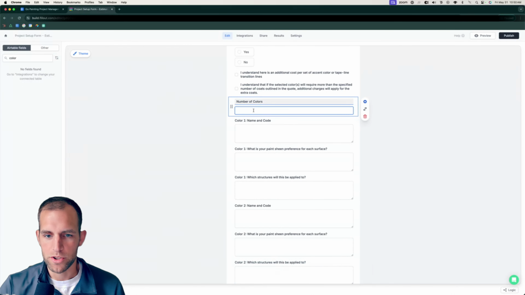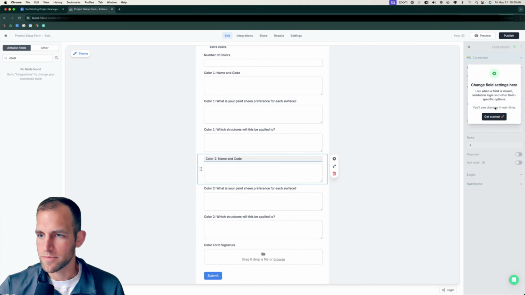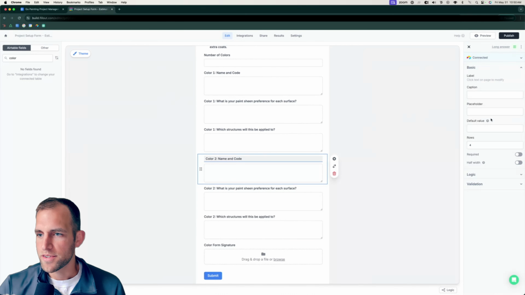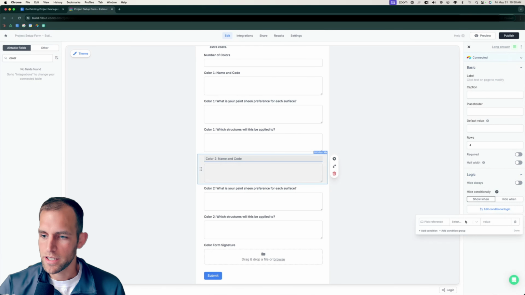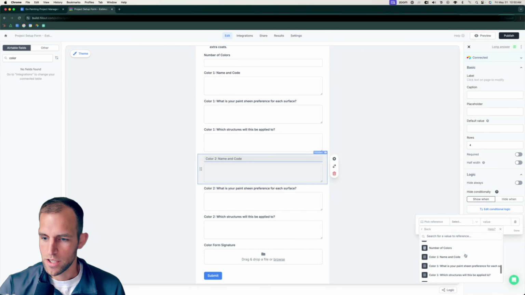So one thing that I like to do is on the number of colors field, if they type in 1 or 2 or whatever, you can make these fields logic or add some logic to them. And so what you would do here is you say show when, and then the condition that you would say is when number of colors on this page is greater than, let's do greater than or equal to 2.